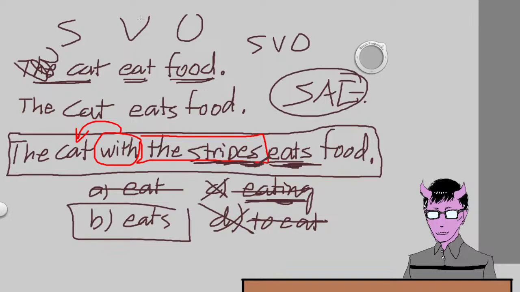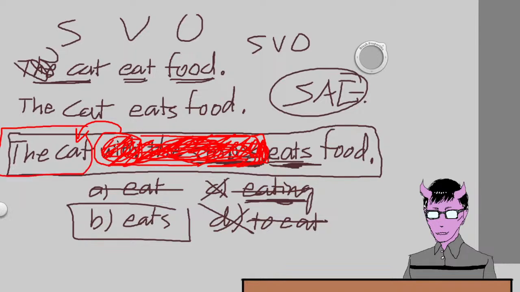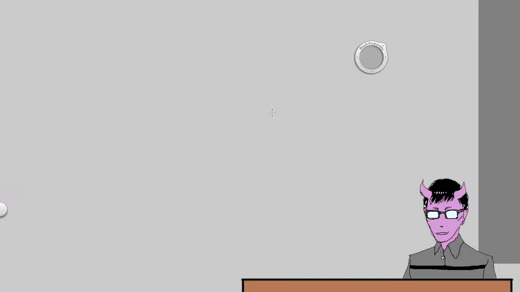So if you're good at mentally omitting parts of a sentence, you can omit the adjectival parts of the sentence. This is just extra filler. You can imagine that this is like hypertext or something. If you hover over the cat image, then you get this additional information, but you don't, quote unquote, need this information. So the cat, singular, no S, eats, with an S, food. That's the musicality that you want. That's the musical agreement that you want, not with the stripes. Okay.